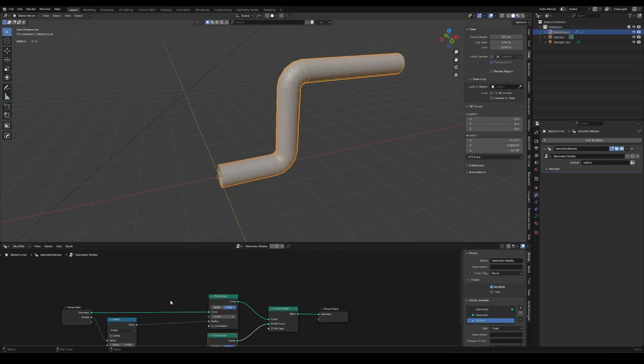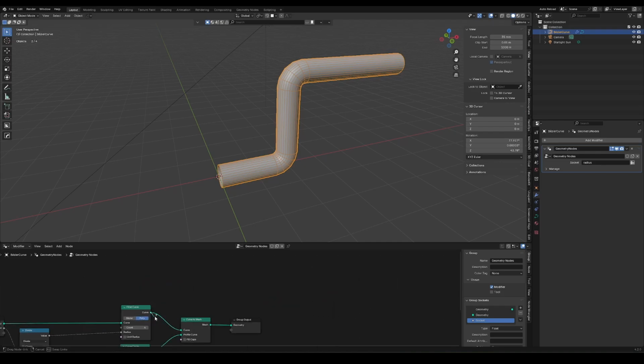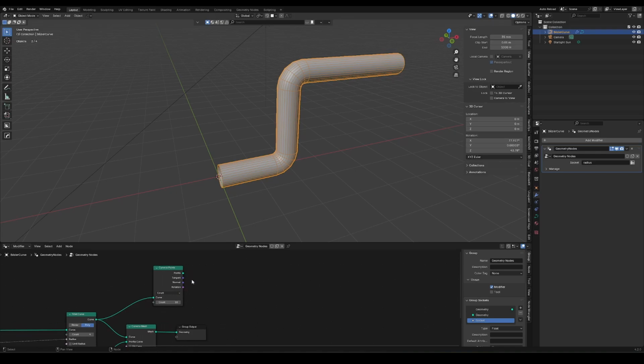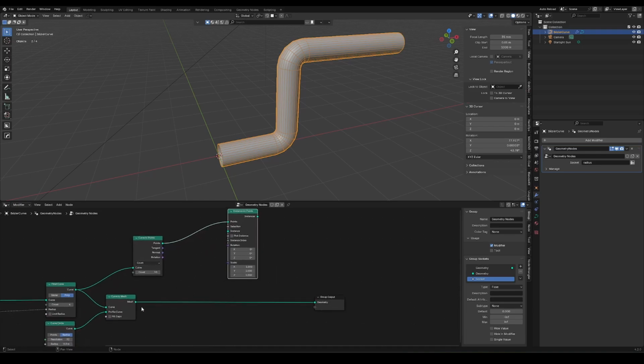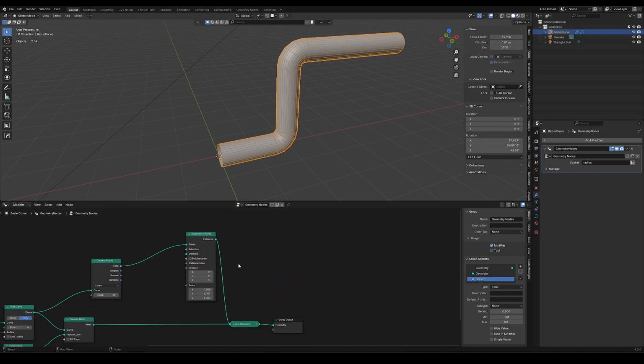So for brackets, I'm going to run out from this fillet curve to points, instance on points. And for this one, I'm just going to Control Shift right click and join these two together. And in the instance, I'm going to say a mesh primitive cylinder.